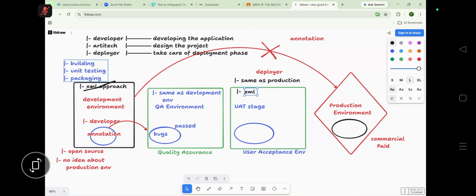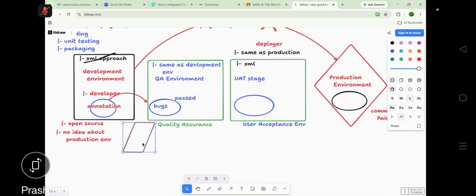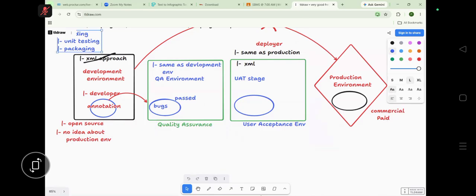Means what? Okay, tell me, what is the work of the developer? Building the application, doing the unit testing, packaging the jars and all those, na? Means at the time of packaging the jar, everybody please concentrate, at the time of packaging the jar, what we will do?